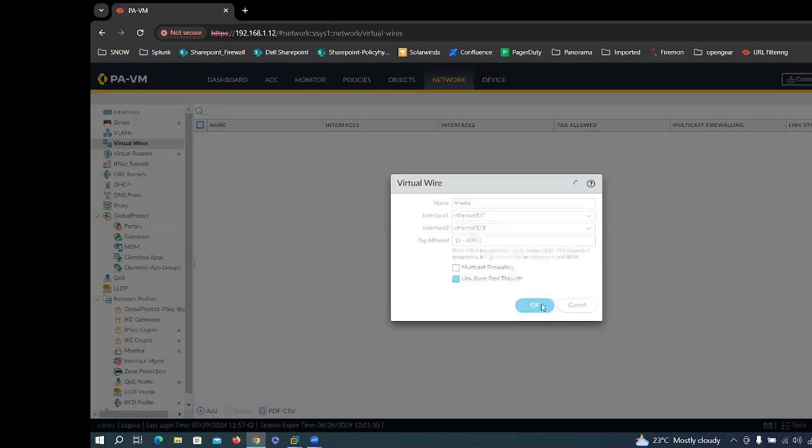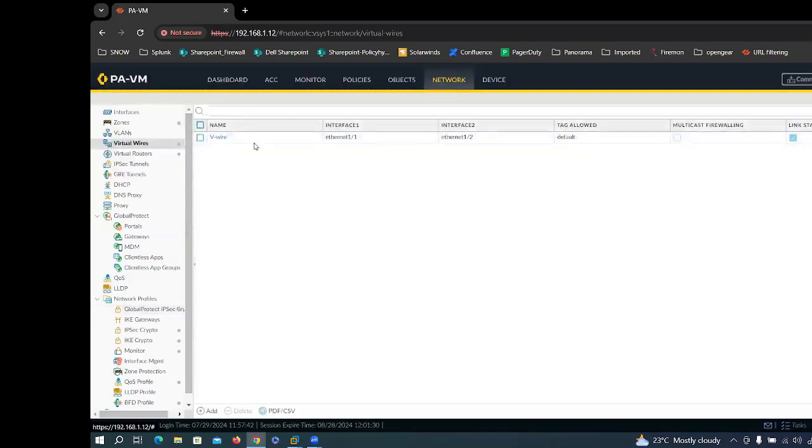So after this, we are clicking OK. Can you see this virtually? Interface 1 is 1/1, interface 2 is 1/2. We haven't created the tag. I'll tell you, a tag is also required. It's like a naming. Like on a network cable, you type something, print it, and attach a tag to that cable, right? The same as this thing, tag. So we'll discuss the tag later.